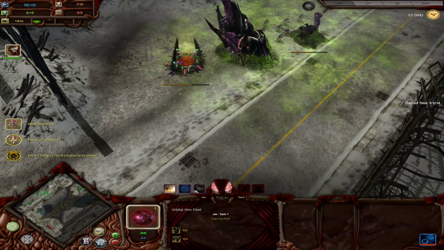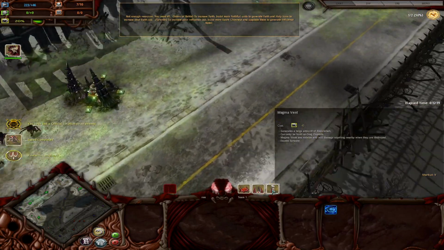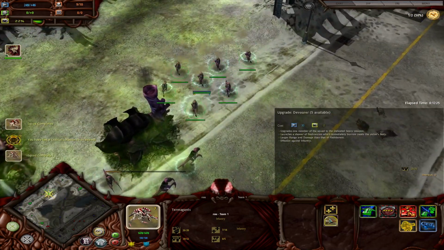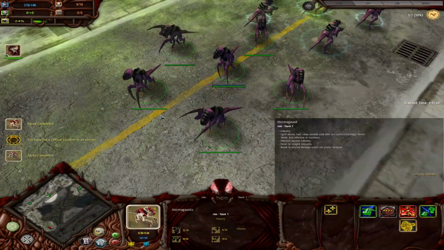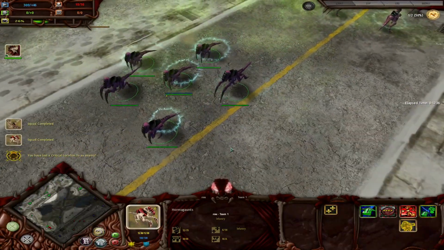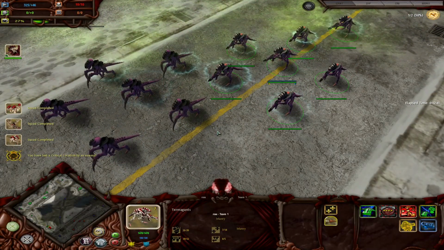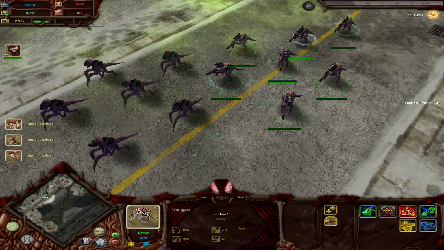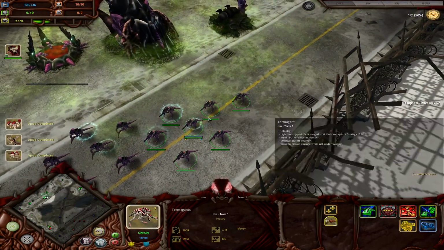I think these are the Termagants. Purely ranged guys, with a little bit of melee. Then you've got the Hormagaunts, which are fully melee. Now these guys look quite similar. They've done quite a good model with these guys. The Termagants are your standard model in the base game, on the board game, the tabletop. That's the word I was looking for.